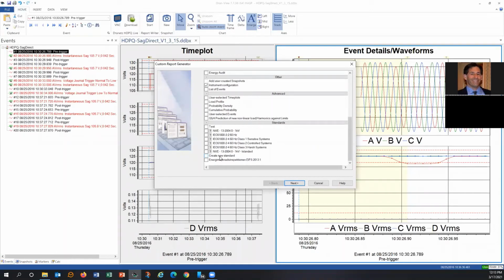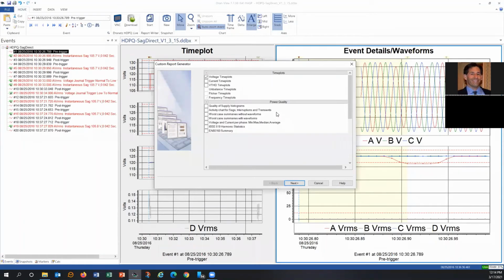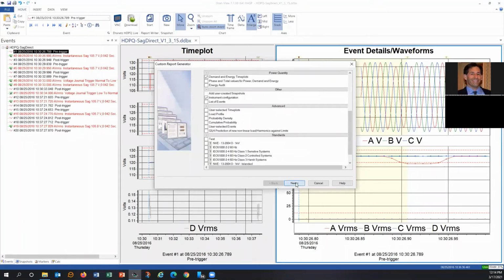So as an example, maybe you have a voltage regulation standard and you'd like to know when the voltage exceeds a particular voltage level. So in the United States, maybe 125 volts is important to me. I want to know when it exceeds 125 volts. You can include that as a high limit or add a low limit. Do it for current, for harmonics, for THD, for watts, any parameter that's measurable in your database and available in Dran-View, you could do a compliance setting for that. So I'm going to just click next.